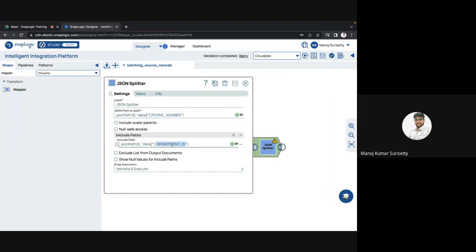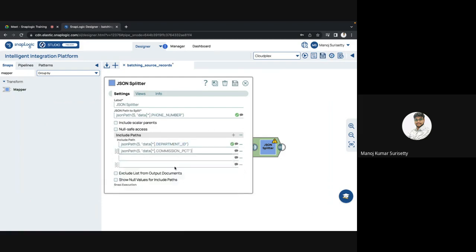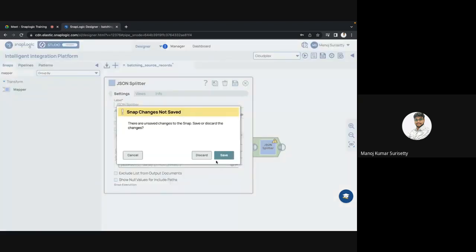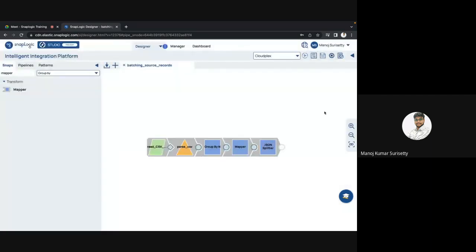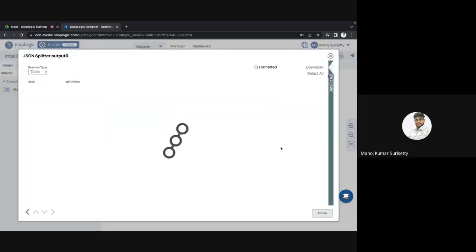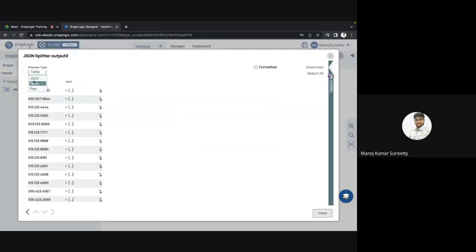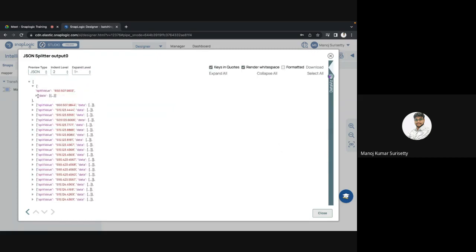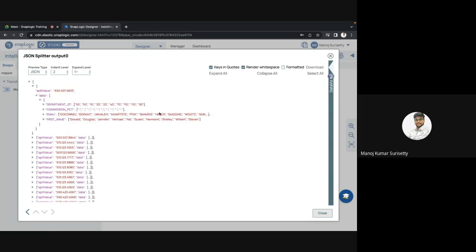Then we want to add that value into the include path. So we can add any number of values likewise, and that will be added to each and every record in the output. So it should be used for a purpose where you have that requirement, where you have to pass those values to the output. Then only you will be doing that. If you don't have any requirement, you don't use that include path. Use include path if and only if you require it.